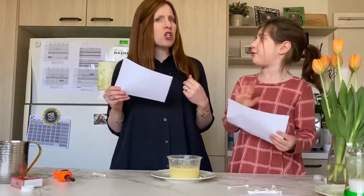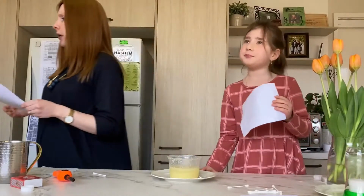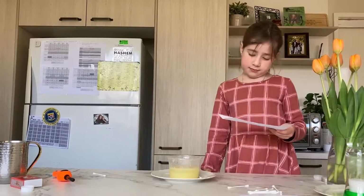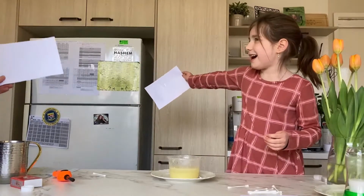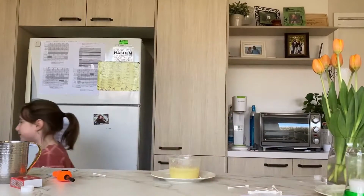Musia's going to watch to make sure that I stay safe. It's okay. I'm going to turn on the stove very, very low, so a low flame. And of course, this is something that only an adult can do. If you guys can see, all you can see is a white piece of paper with a little bit of wrinkling because it's a little bit wet. And now I'm going to hold my paper over the fire.